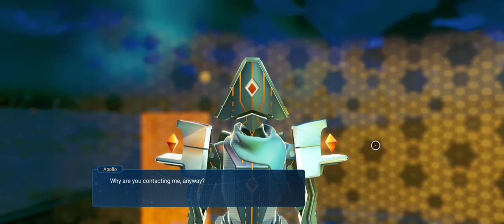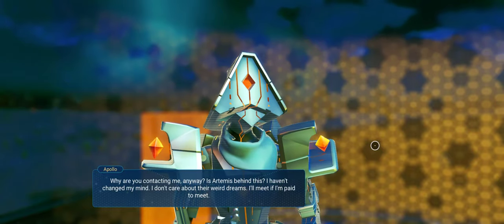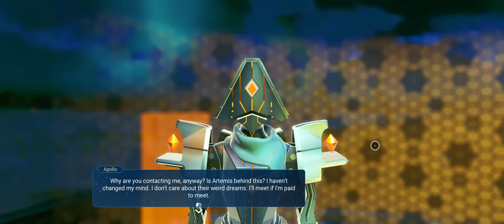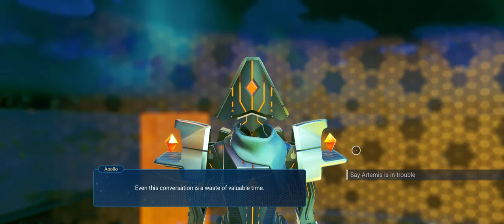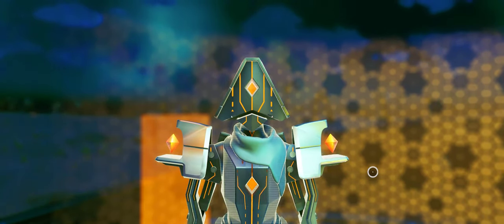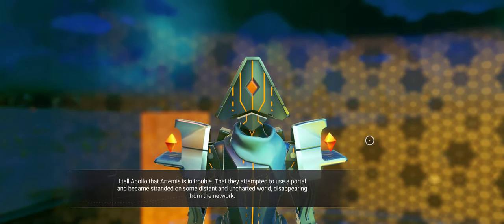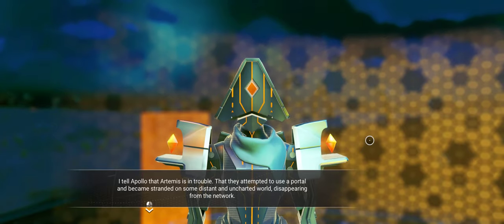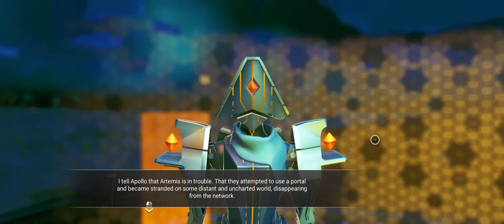Really? Why are you contacting me anyway? Is Artemis behind this? I haven't changed my mind. I don't care about their weird dreams. I'll meet if I'm paid to meet. Even this conversation is a waste of valuable time. Say Artemis is in trouble. I tell Apollo that Artemis is in trouble. That they are tempted to use a portal and became stranded on some distant and uncharted world. Disappearing from the network.